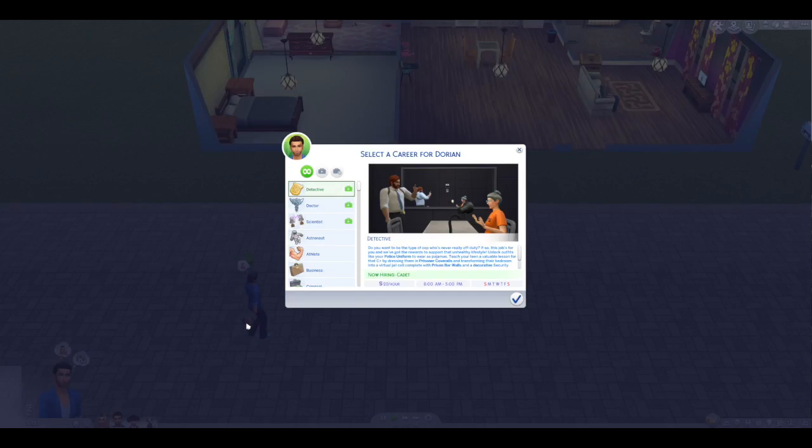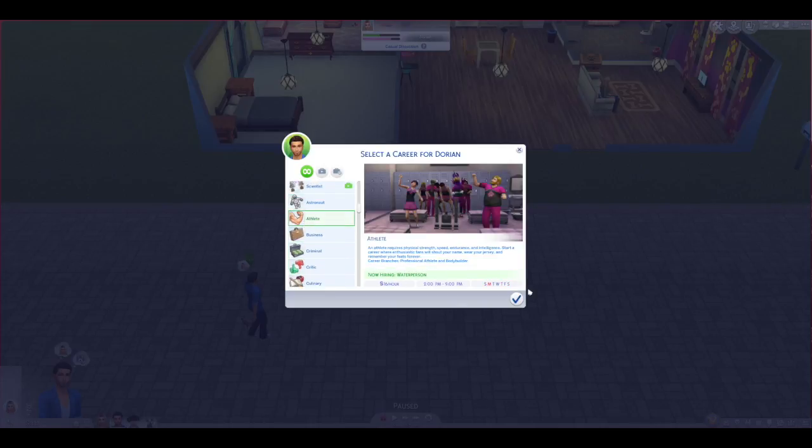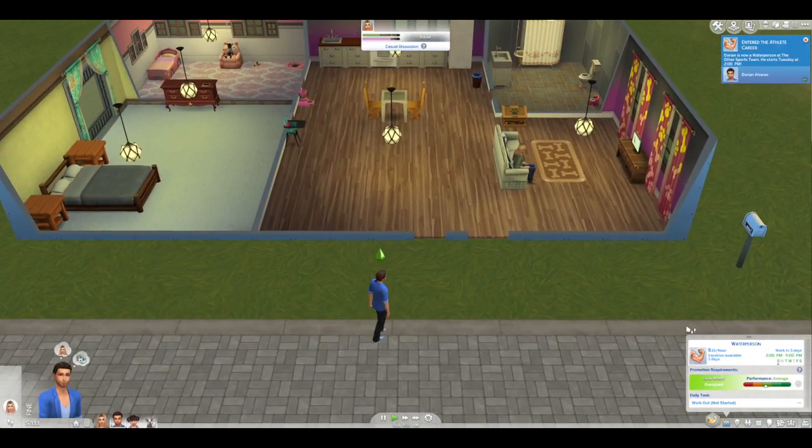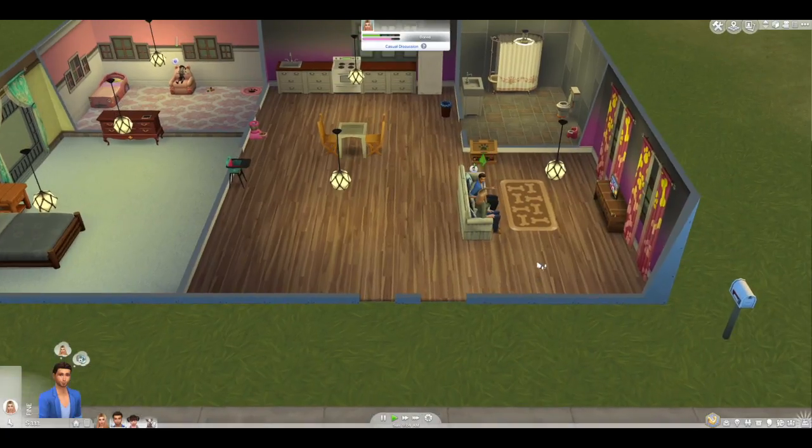And there's a cute little doggy. Okay, so I think we're going to have him do the athlete because we made him very athletic. Although he's really gorgeous, so he can make a good entertainer too. But we're going to make him an athlete. It says he has to go to work today. We want him to work out. I guess that works.